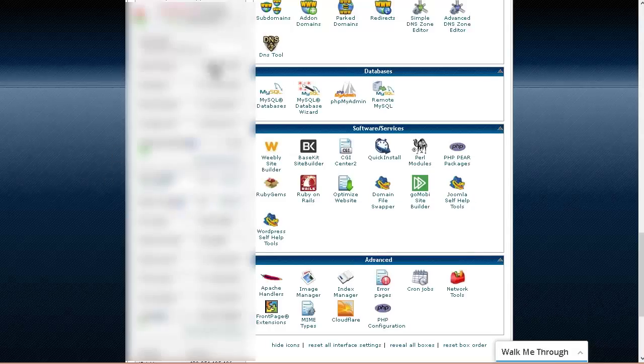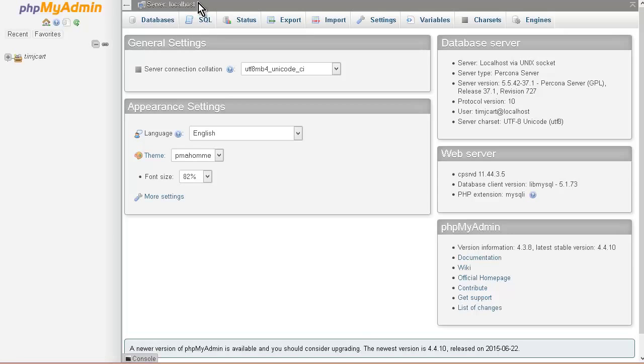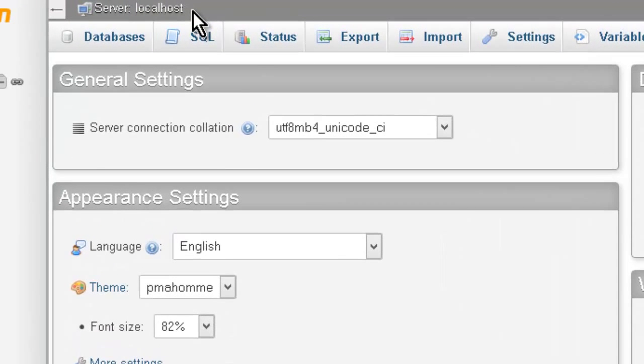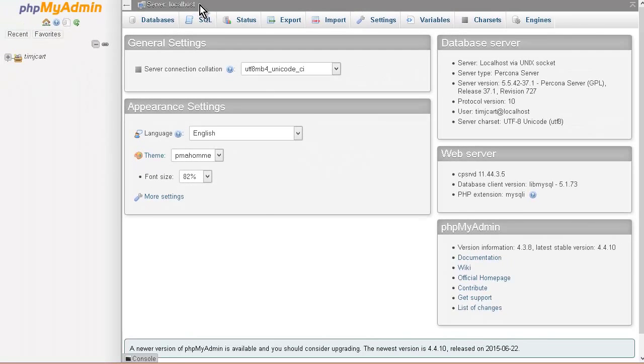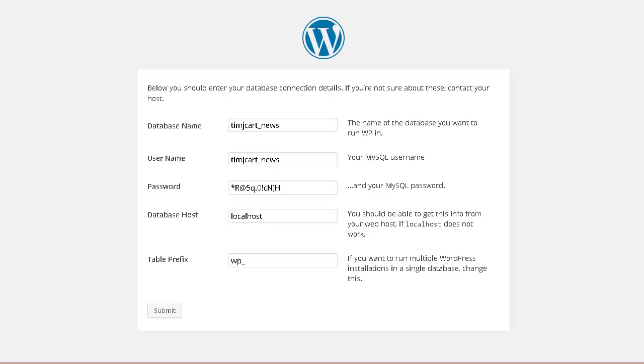Okay, so you want to go back to the database section, and then you'll see PHP MyAdmin. Click on that, and you'll see up here on the left it says server, and in this case it says localhost. So whatever it says there is what you need. This happens to be right this time. Next is your table prefix. This can be anything. These are so that you can have multiple instances of WordPress in one database. This is how it differentiates them. I would suggest changing it from WP though. So I'm going to call it TN for trending news and submit.